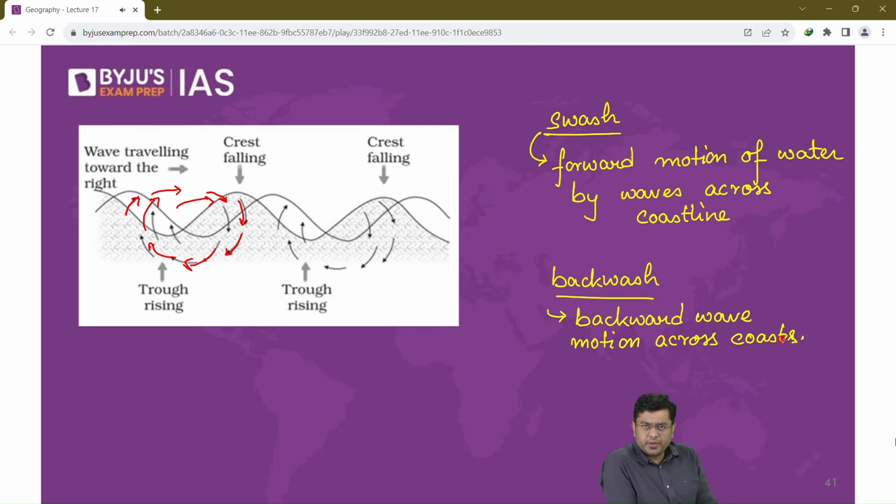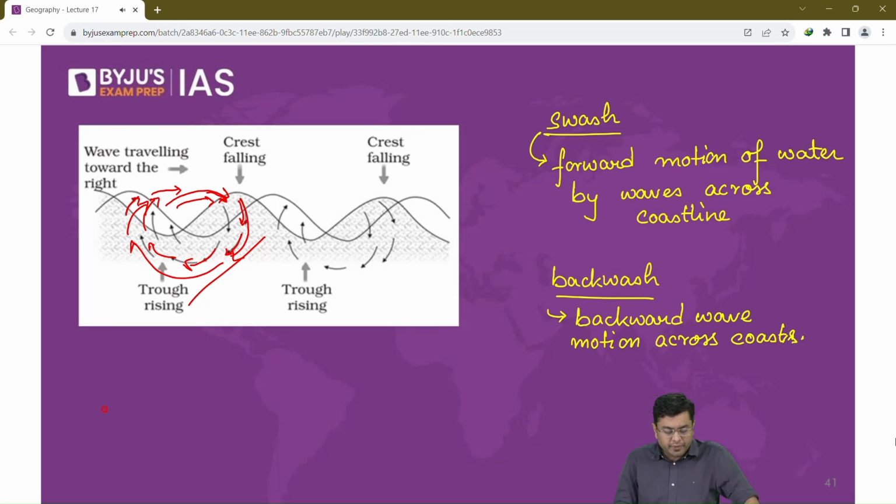Okay. So if a question is asked in the examination that during the occurrence of a sea wave, what kind of movement do you observe in the water particles? It will always be oscillatory. The water particles will always have an oscillatory motion. Always. Okay? It is across the coastline where they are not able to fall to these depths because the depth is shallow across the coastline. That is where they start piling up and the water you observe comes forward, but again, very quickly, it retreats back. That is the backwash.